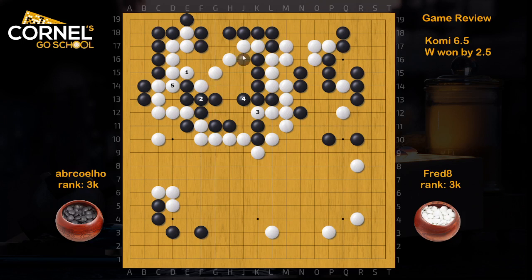Oh, but this can be a little more tricky for eye shape. Ah, yeah. Now black lives inside, so there must be a better way. Block, he connects, Kosumi. When he cuts, you push. When he plays here, you cover. When he blocks, you push like this and catch the other part. Yeah, so this way he doesn't live inside and he doesn't capture any stones.